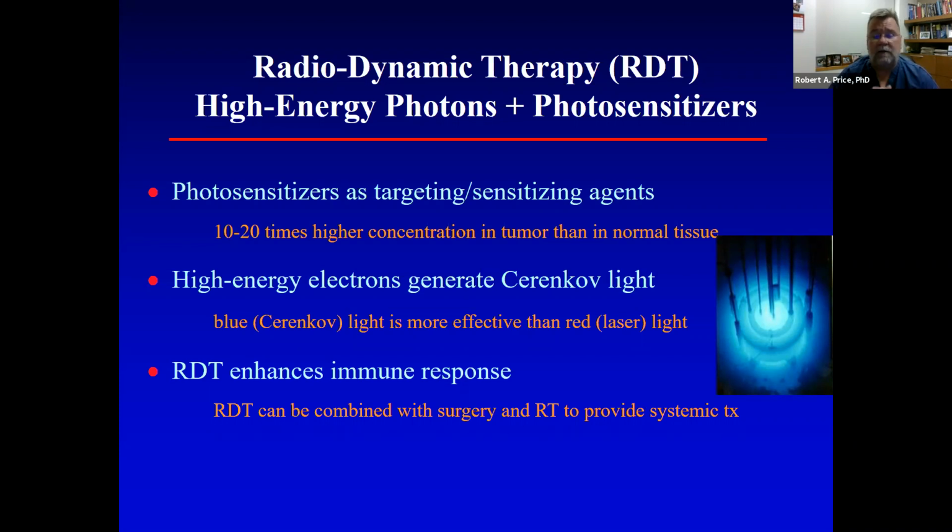Well, we know that if we make a charged particle go faster than the speed of light in a medium, we get what's called blue light or Cherenkov light. So we can create this light directly in the cellular fluid, and so we're talking angstroms instead of millimeters. So the higher the energy, the more Cherenkov light we can get.